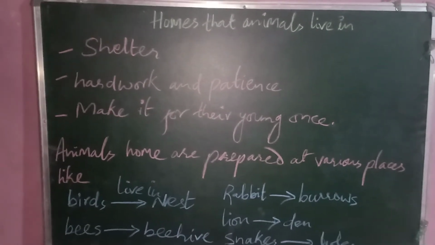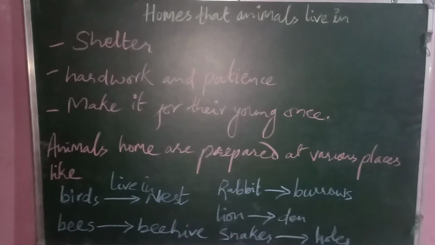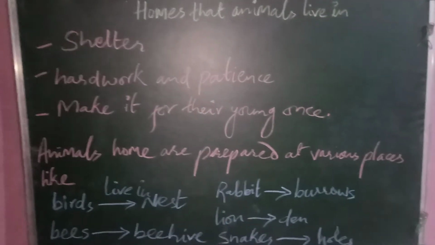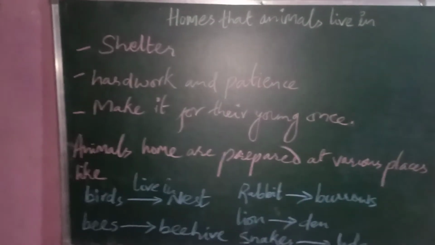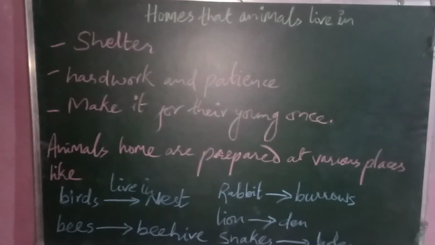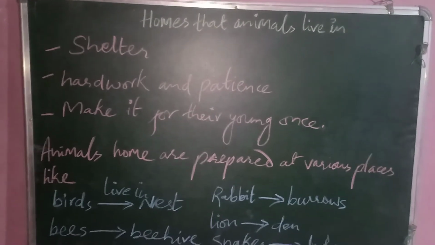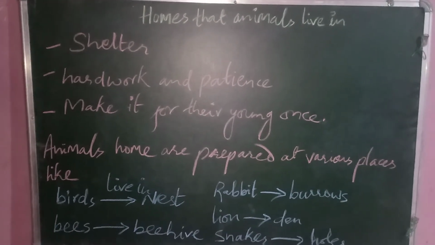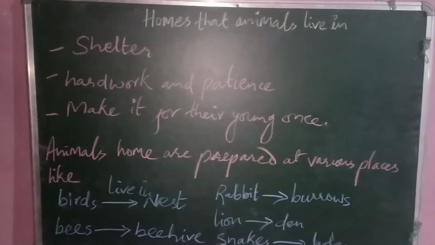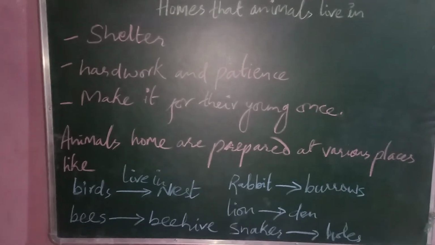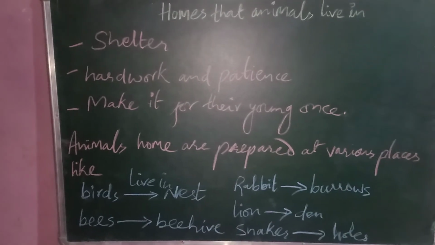Birds make nests. They take their work very seriously, and they keep on working. They have a lot of hard work and patience. That's why they make the bird nest. It is not easy to make a bird nest. Still they try and work hard to make their shelter for their young birds.